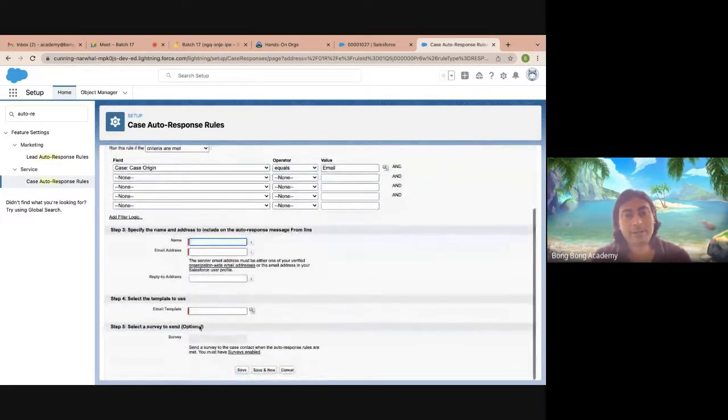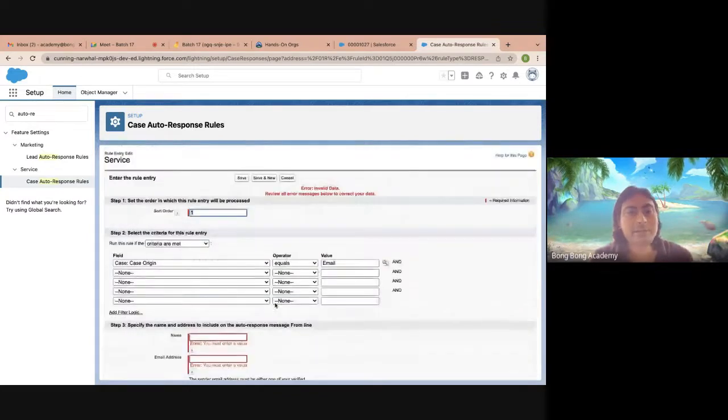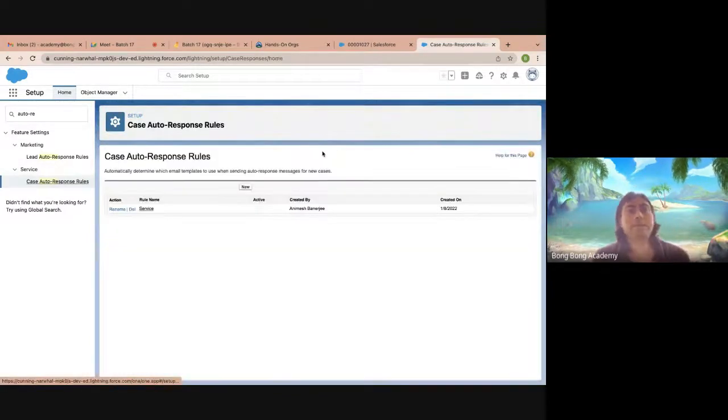This is the template, and this is the first rule, that your case has been registered successfully. So you can send emails out to your customers based on different parameters, and it can be many fields through which you can make more specific emails for your customers. Okay, auto response rules.